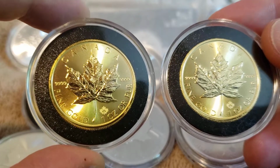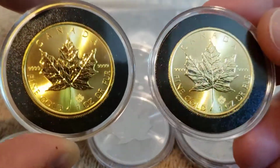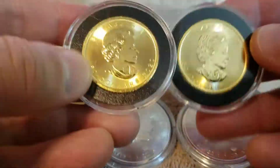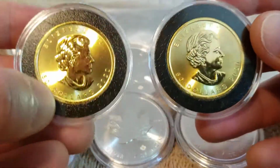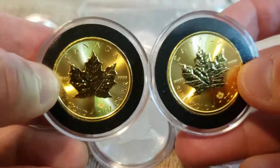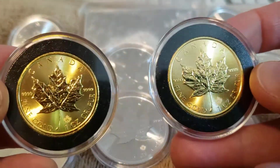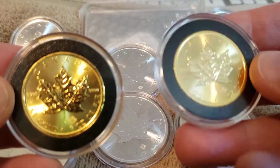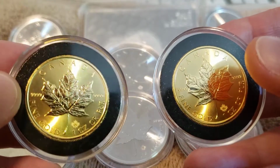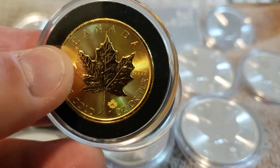This might go on for another year, or another 6 to 8 months for sure, until Christmas. Then what, right? So we're going to need some of this stuff. And to make matters worse, my focus is on physical. I am not buying paper gold or paper silver at all, because there is a genuine shortage of physical gold and silver right now. Mines are shut down or operating at much lower capacity. Refineries are shut down or operating at much lower capacity. The U.S. Mint came out and said they can't make both gold and silver coins. So what's going to happen?